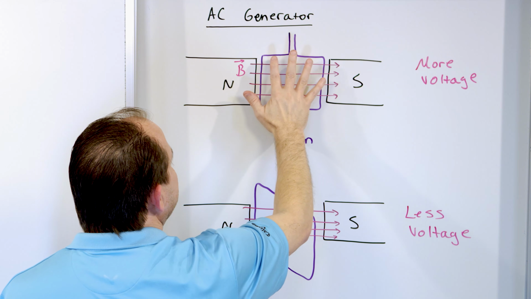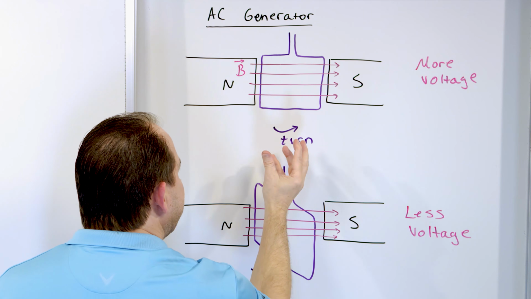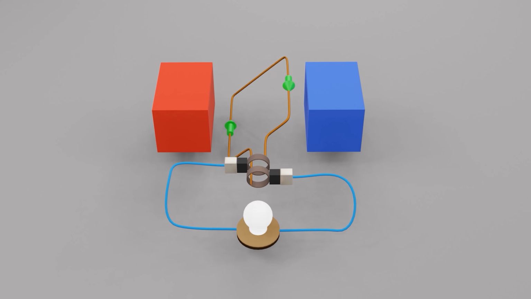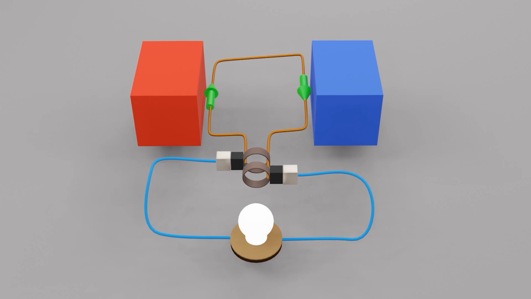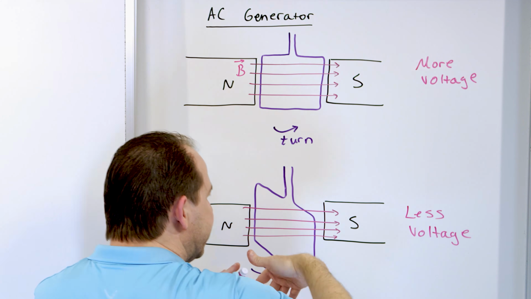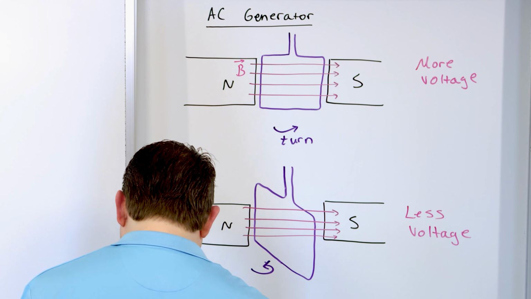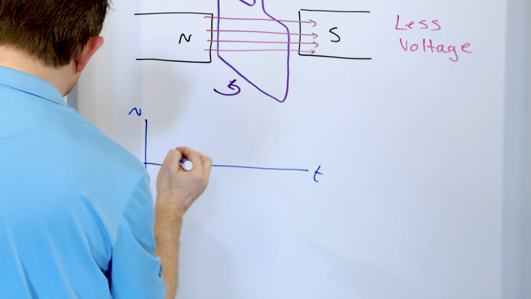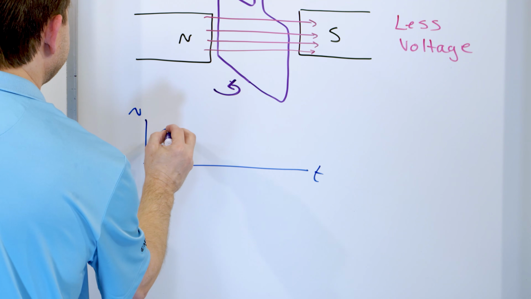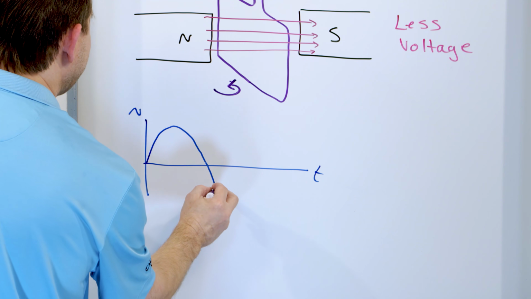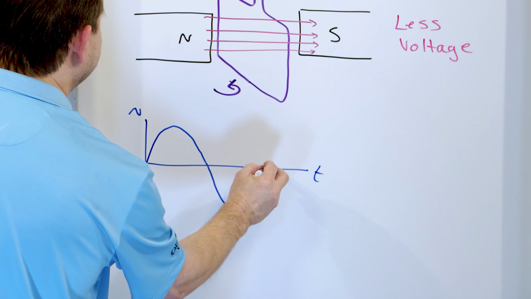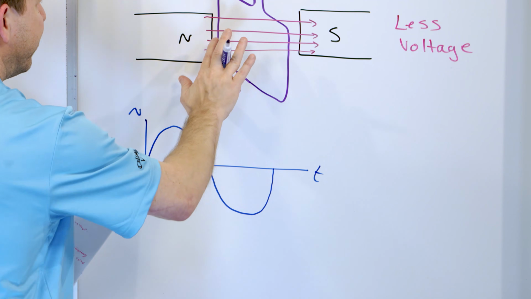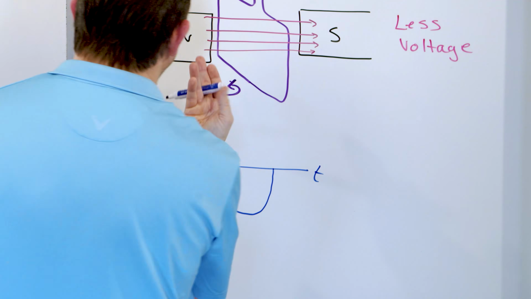Sometimes when the current loop is oriented like this, you get less voltage. As it rotates, then you get perpendicular, and then you're getting less voltage. So more voltage, less voltage, more and less. And then as it rotates around, it flips in direction, and you get the same thing, more and less, more and less. And so from that, what you end up getting is a voltage graph as a function of time, and sometimes you're going to have less voltage and sometimes you're going to have more. Then sometimes you're going to have more voltage in the other direction, and then you're going to get back to 0. So this is positive when the loop is oriented one way, and then negative when the loop flips around physically and rotates the other direction.